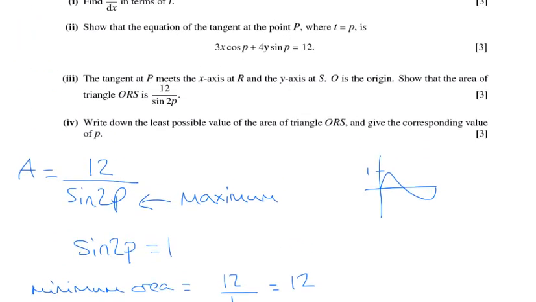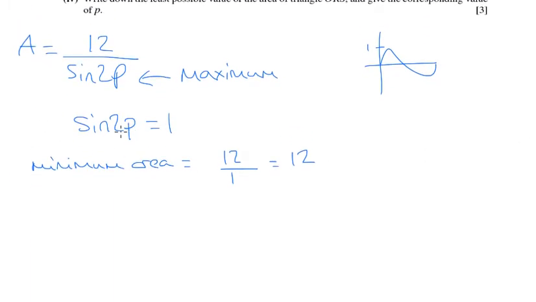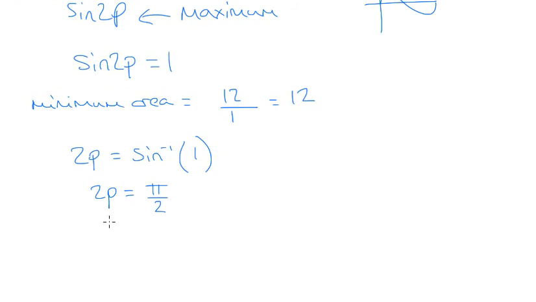It also wants us to know when that happens. So that will happen, as I said, when sine 2P equals 1. If we inverse sine 1, we get pi over 2. So that tells us that 2P is pi over 2. And therefore the value of P is pi over 4. So pi over 4 will give us the minimum area.